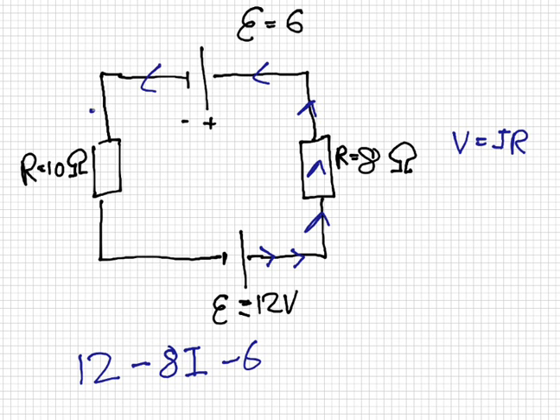Okay? Now, when I get to this resistor, how much do I lose? 10I. Equal 0. This is what's called the loop rule. Now, you told me the I. Work out the I from this. You see, it's a very good rule because it's very easy to use and it gives you the current. 0.3, is it? Yeah, 0.3.